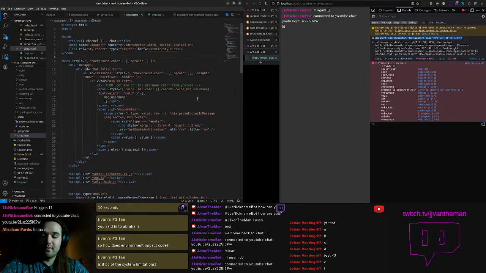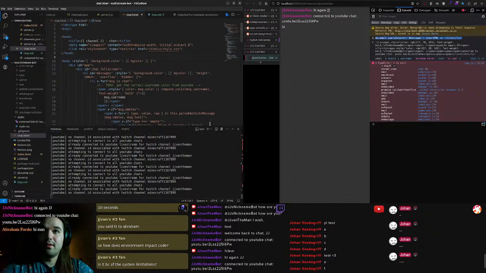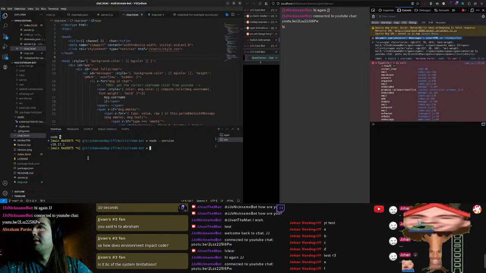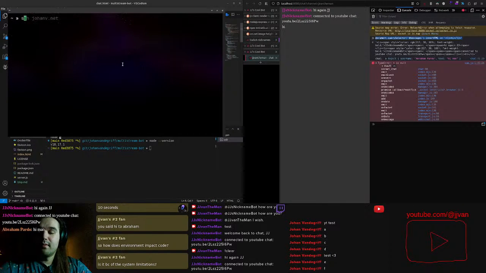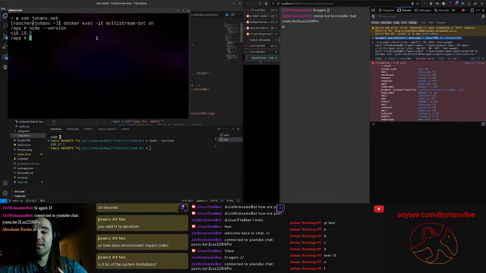So is it because of system limitations? Kind of, that's one thing. It's also because of the differences between different systems. Even with Linux, I run this locally. What version of Node am I on? All right, 18.17.1. And then I run it in the other environment, and we're on a different version of Node. So it's little things like that.